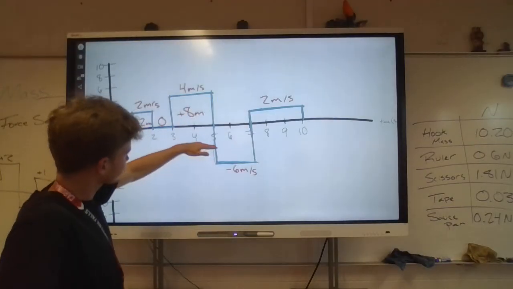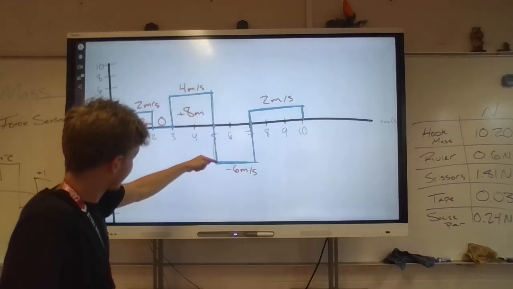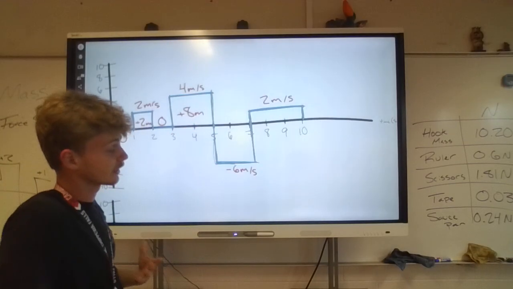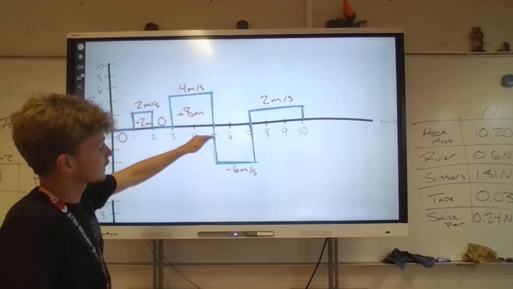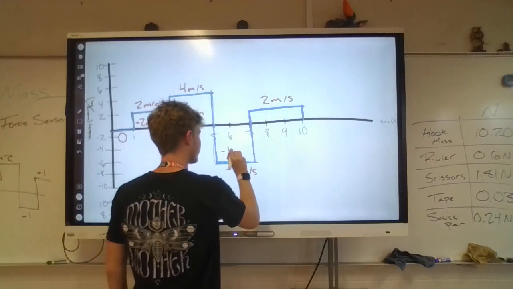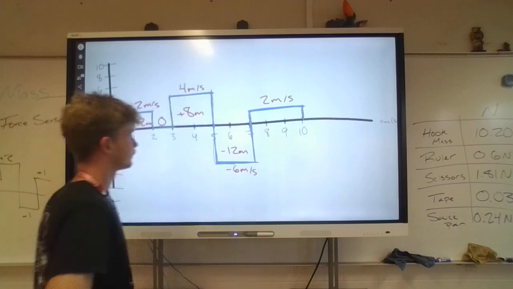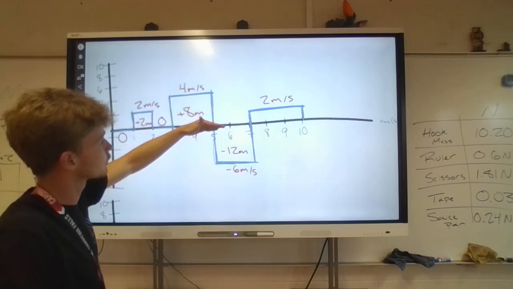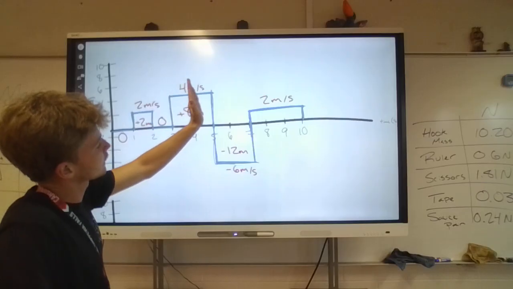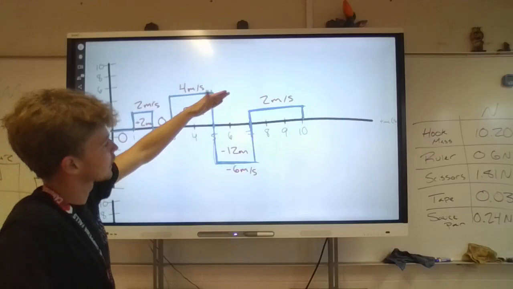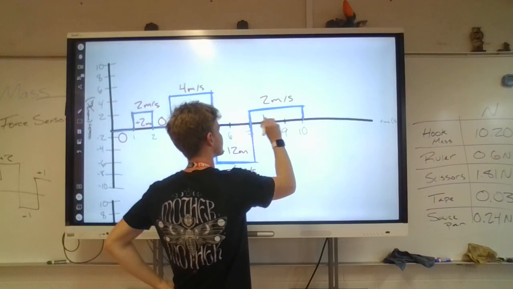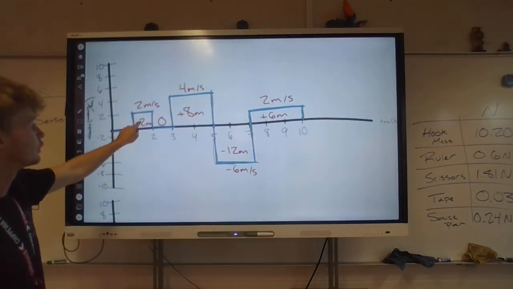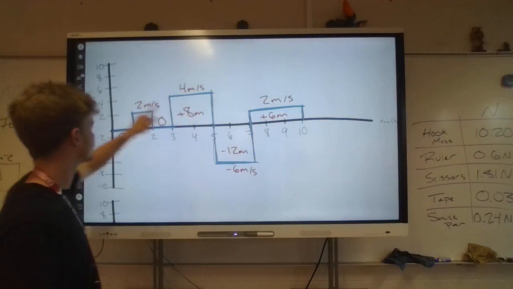Down here, we went down to the negative 6 spot, and this was over 2 seconds, okay? So we have to take that negative into consideration, so that means negative 6 times 2, I was displaced negative 12 meters. And last but not least, from 7 to 10 seconds, we went up to the positive 2 spot. So from 7 seconds to 10 seconds, that's 3 seconds. 3 times 2, that is a positive 6 meters I was displaced. So I think using this information is much easier than using my slope.